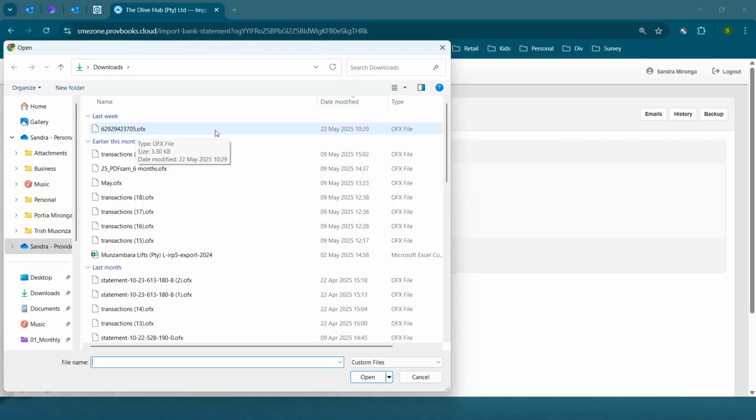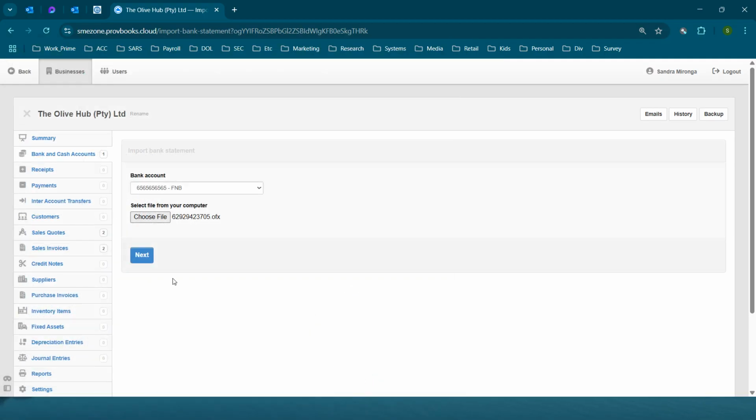So you have to make sure when you download your statement from FNB or Standard Bank, it is in OFX format or CSV. I'll choose my OFX document, then I'll click next.